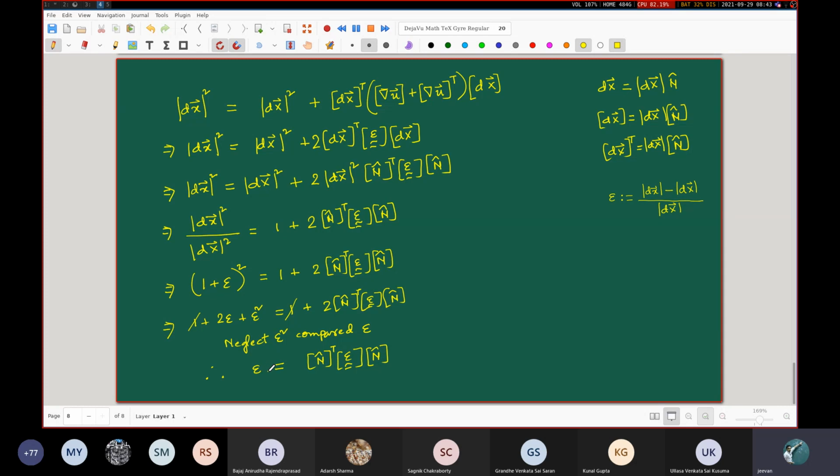Now, in order to avoid any confusion, I think it's a good practice to write this epsilon with a subscript n, meaning that this is the strain along a particular direction. Okay, this is the normal strain along a particular direction. But at the same time, you must never forget that this is obtained under the assumption that the derivatives of the displacement vector components with respect to the various coordinate axis variables are very, very small. So del u, del x, del v, del y, all these things are very, very small. So overall, only under the scope of small strains does this thing work. Okay, I should not say small deformation, I should only say small strains.